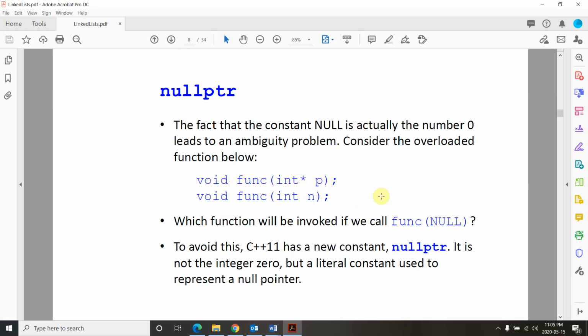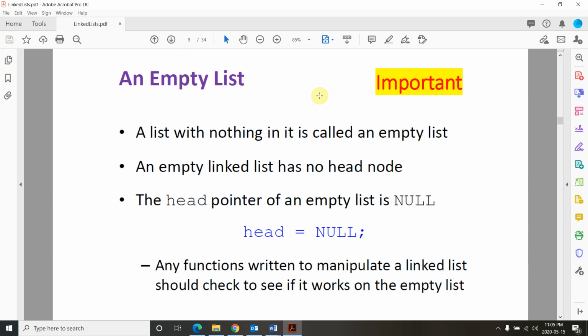So this confusion between int and int star might happen here. NULL can be just the number 0 or a null pointer, but nullptr is only a null pointer. Okay, so that's the difference between NULL and nullptr.